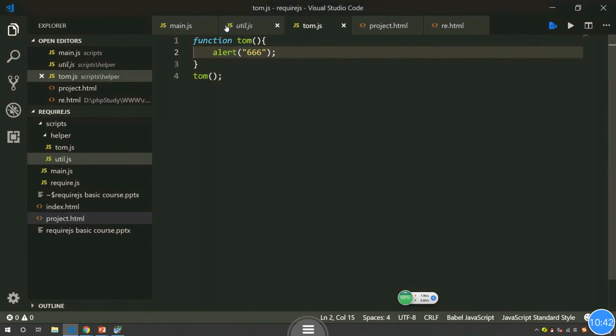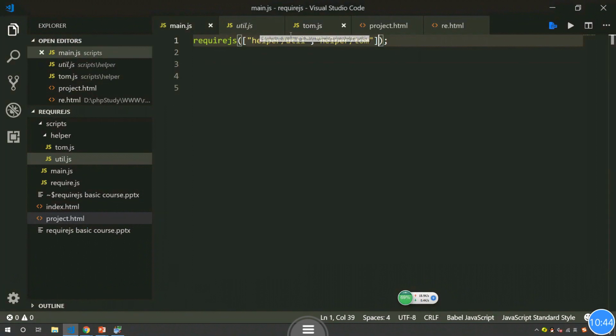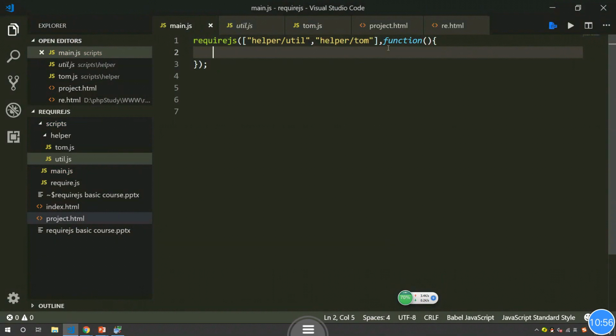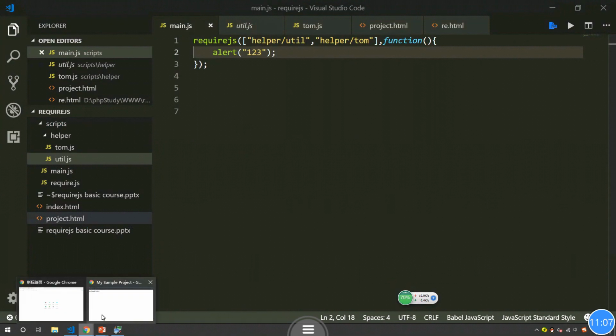And if you write the callback function here, it is also okay. We can write something, for example 1 2 3. Let's have a look.